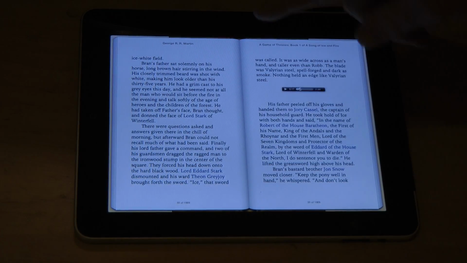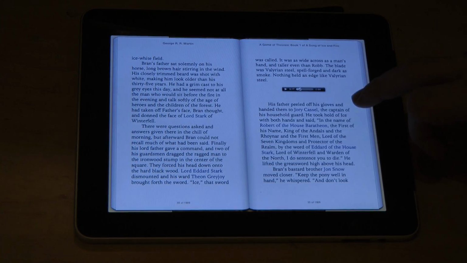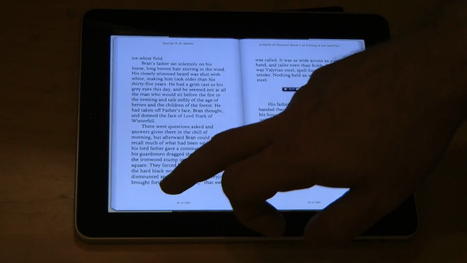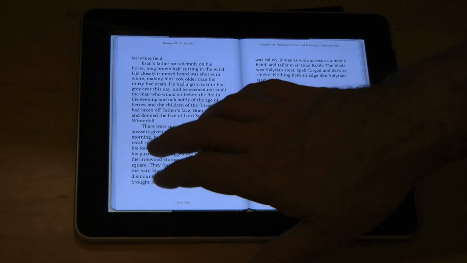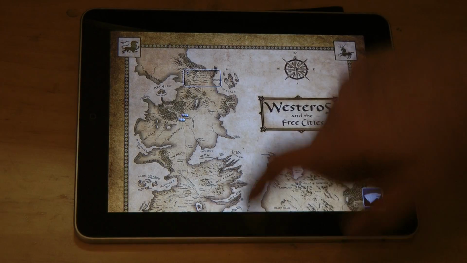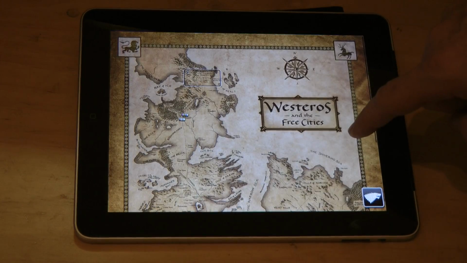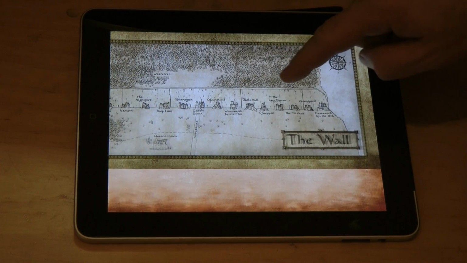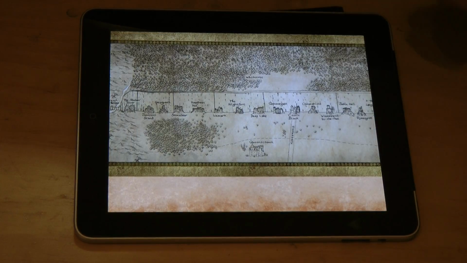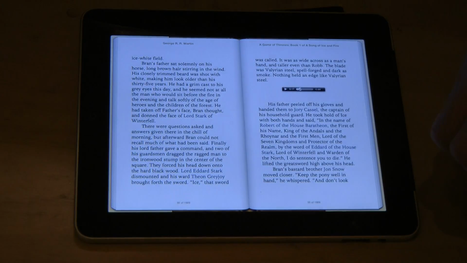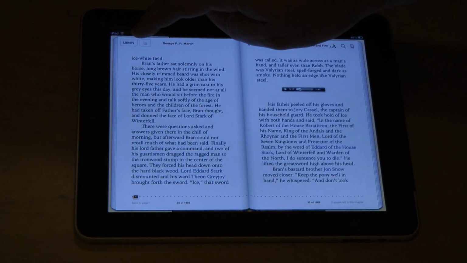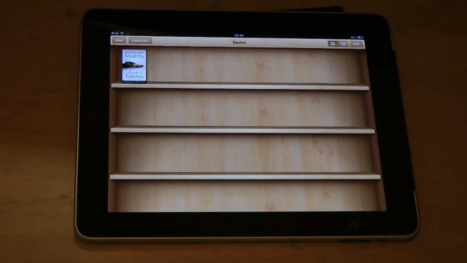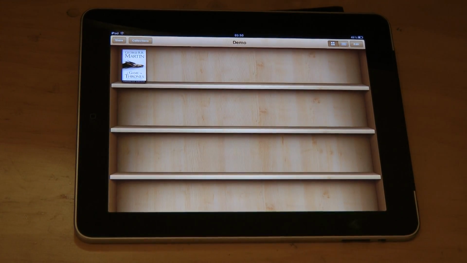So, these little players give the reader control over the audio, and the book continues on. And again, at this point, we can still swipe 3 fingers up to take us back into the map. Again, that's slowly evolving. We can have a close look at the wall there. So again, once we're done with that, click done, and we can go back to the library. So that's a simple demo of everything that the interactive book will contain.